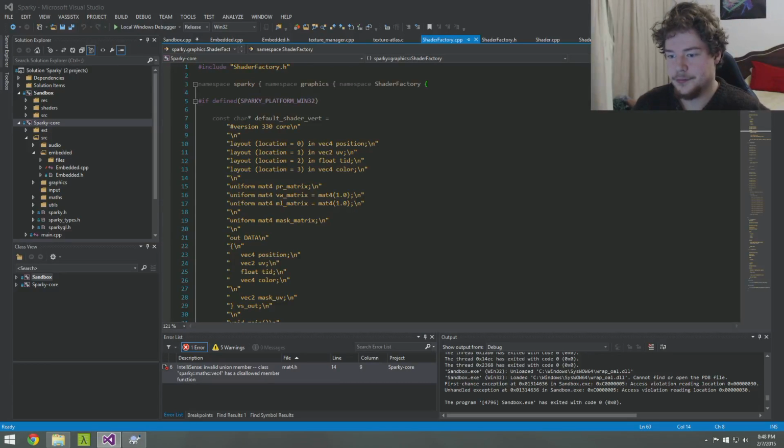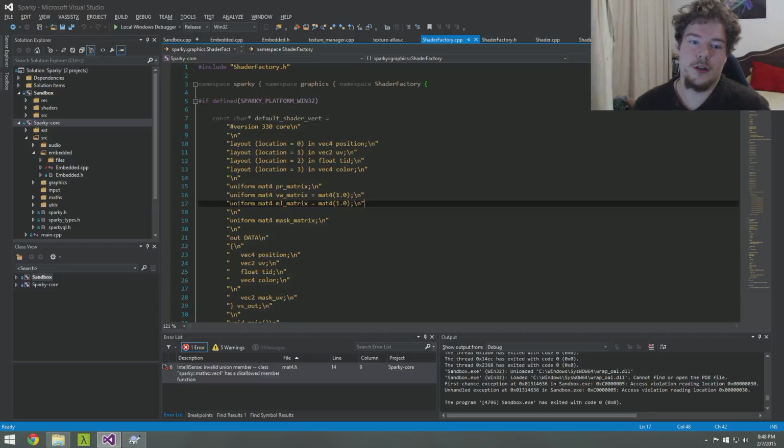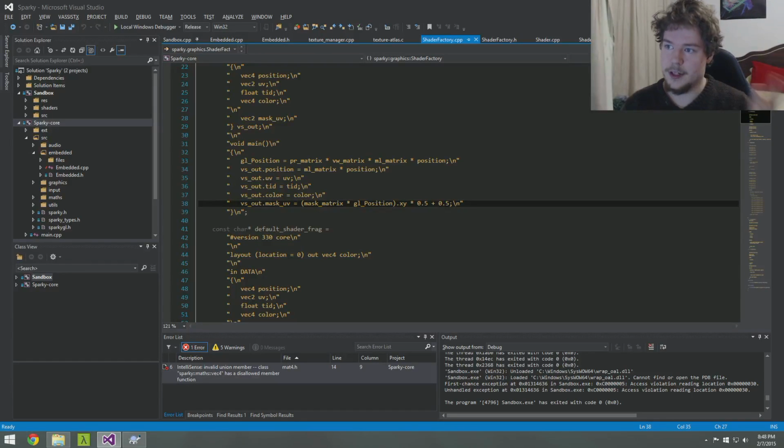Okay, cool. So this is pretty good, except for a few reasons. First of all, the big thing that I don't like is a few of these things. Like this mask QV is kind of fine, but we're going to move this into the CPU side. Right now, obviously, this is done in shader, so it's GPU side. But we're going to move it into the CPU side for a few reasons.